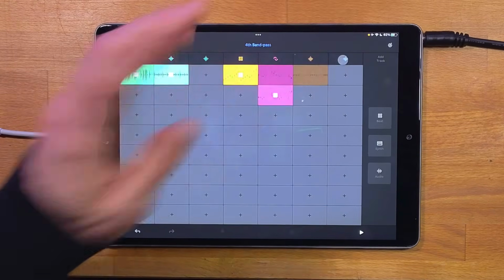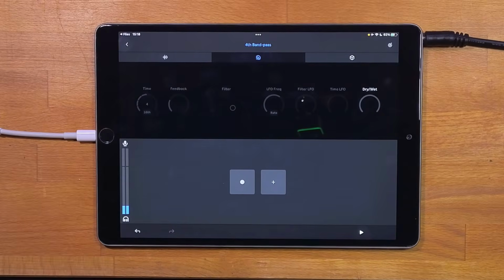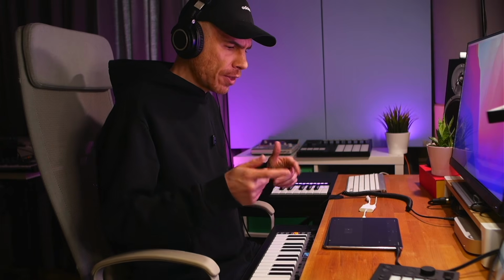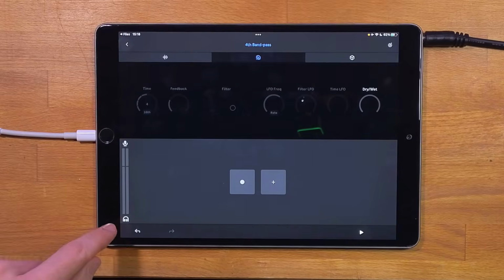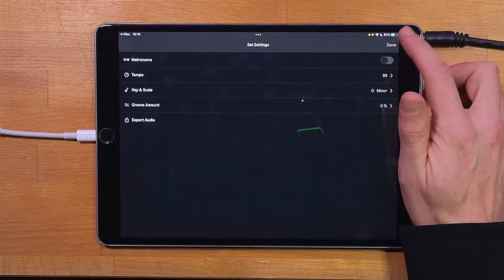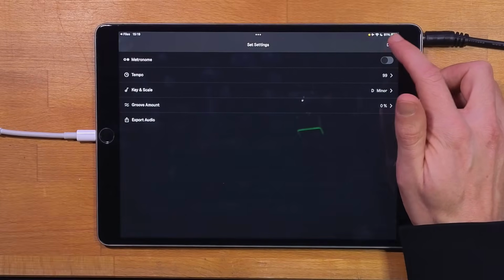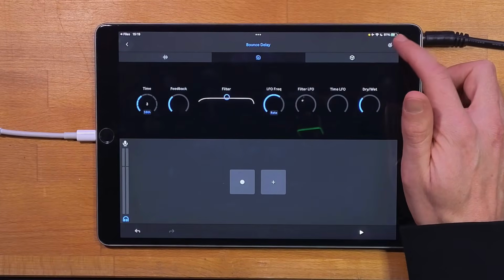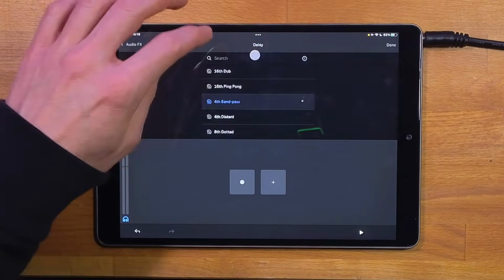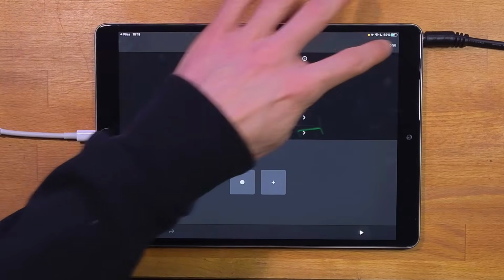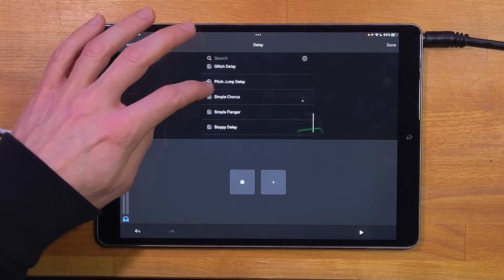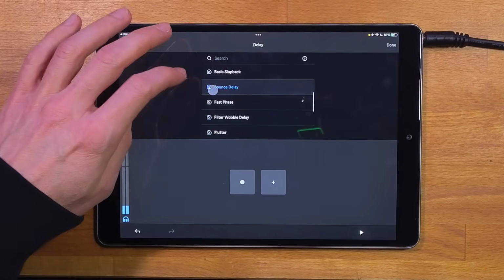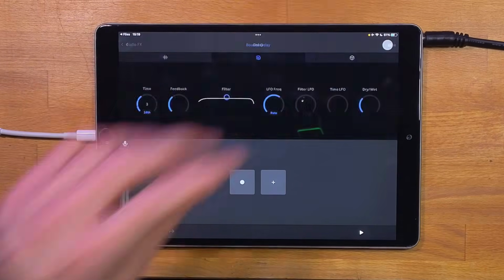And by the way, even if I go into another audio track, it still monitors through the previous one until I set it to monitor this one by hitting the headphone icon. It's not super convenient that every time you want to turn the metronome and the count-in off and on, you need to go into the settings, but I guess it is what it is. On this one, we just want a bit of delay, maybe a ping pong, if we have a ping pong preset here. Oh yeah, we do, Bounce Delay.